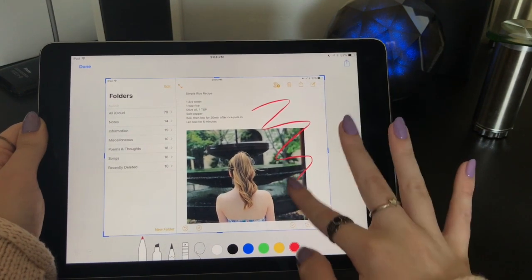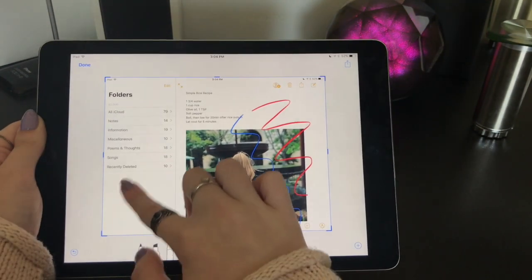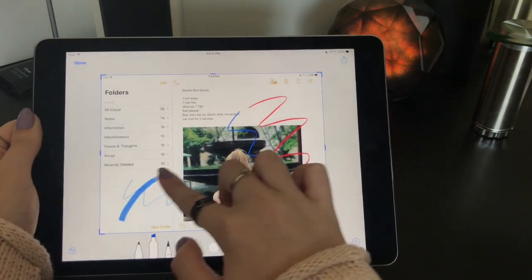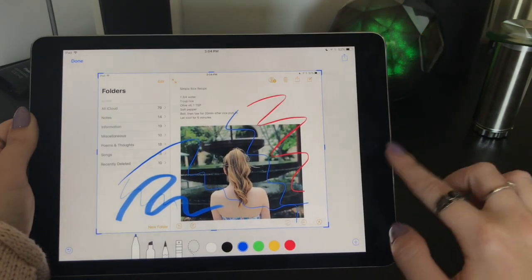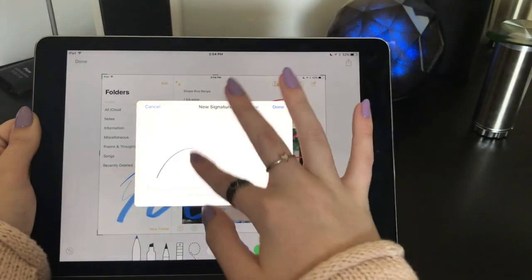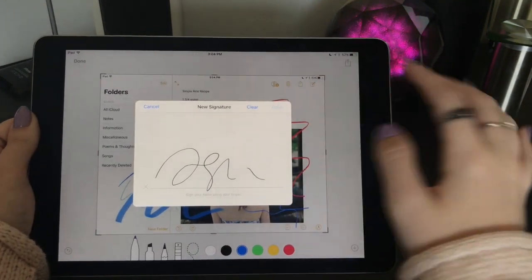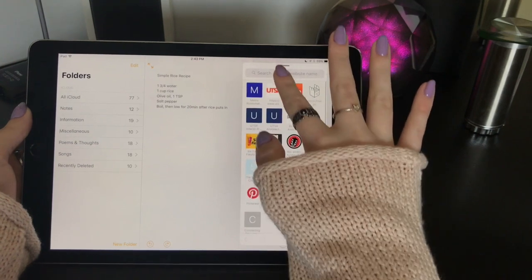Alright, and those are my top 15 iOS 11 features. Now a lot of you are asking, should I download iOS 11 or should I not? Personally, I would not install it on your daily driver. I did, and it is a little bit buggy, but I can live with it until the next beta or two comes out. So if you have an iPad or an iPod that you can kind of test it on, I think it's a lot of fun to play around with.